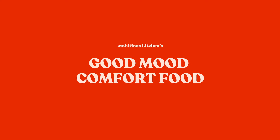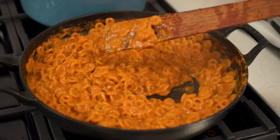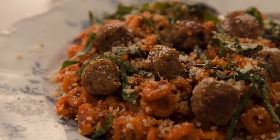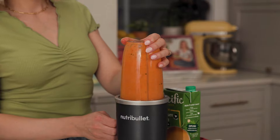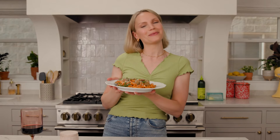This is good mood comfort food. Honestly, this is one of my favorite weeknight recipes that my kids gobble up. It is my homemade SpaghettiOs with pesto turkey meatballs that are actually in my cookbook. The recipe for the SpaghettiOs is on my website, so you can make it ASAP. This is such a comforting, nutritious take on the SpaghettiOs from the can that we all grew up on. It has a homemade roasted veggie sauce packed with three different types of veggies, a whole head of garlic in here. It's so creamy and it comes together in no time at all.